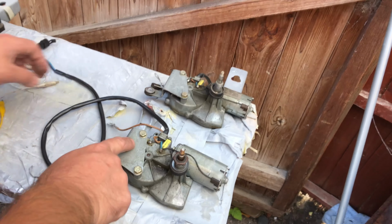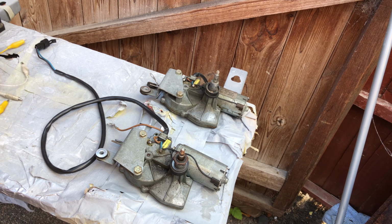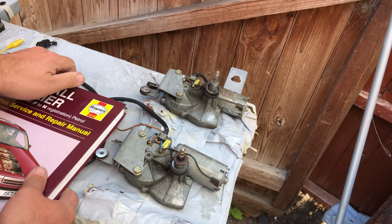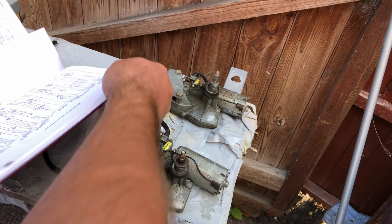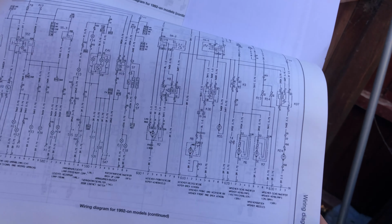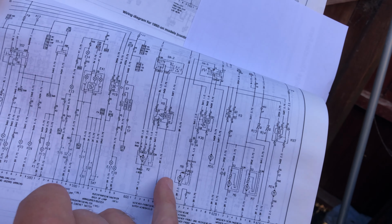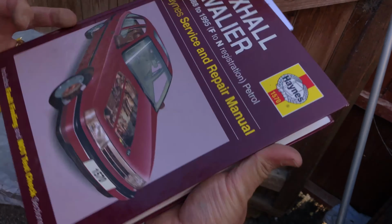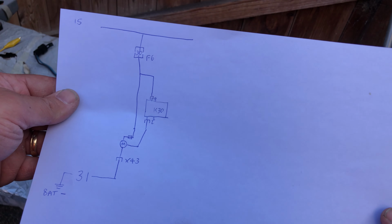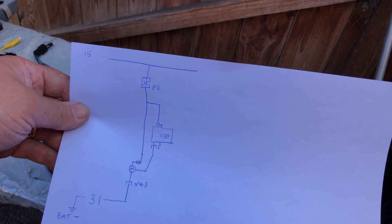Okay, so now I'd like to bench test this one. And before we do that, we're going to have a quick look at its circuit diagram. This is where the good old Haynes manual comes in. And I've already marked off the page. So this is the rear wiper motor here. In fact, let me do a quick diagram. Okay, so here's a quick diagram of what I've copied out of the book there, so you can clearly see.